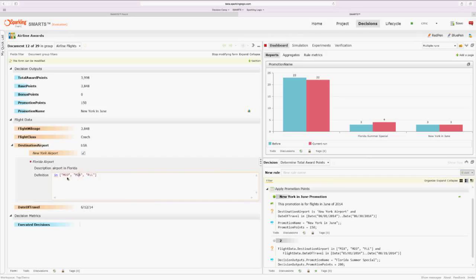And let's see, I have a syntax error here. I'm not sure what I did wrong there.